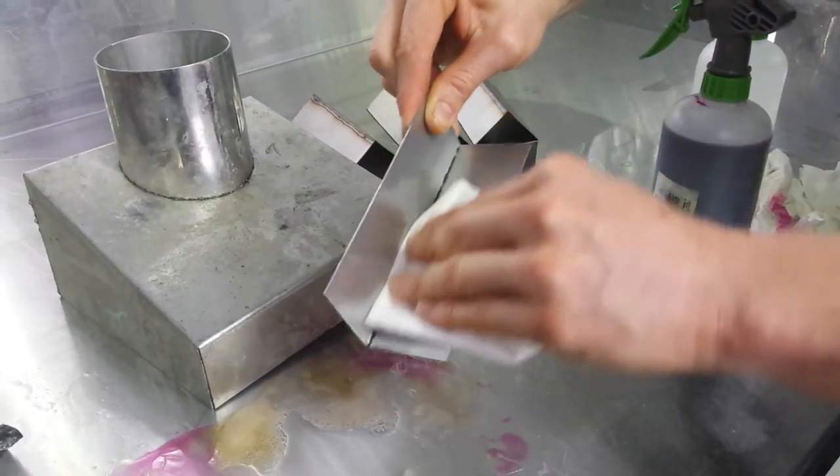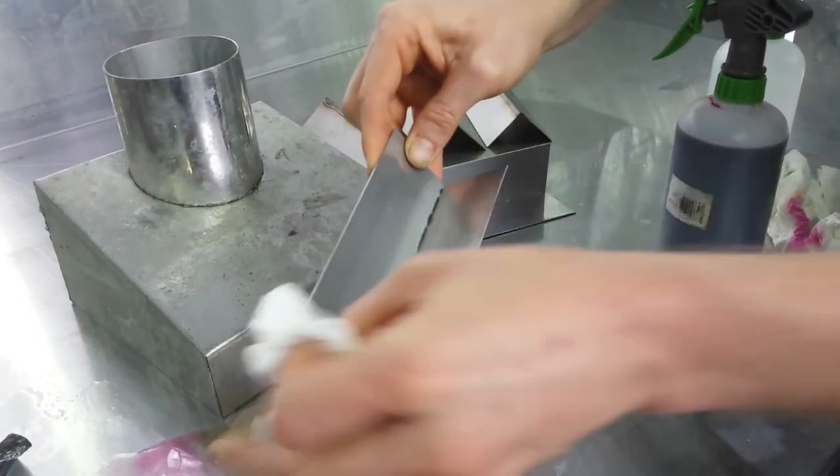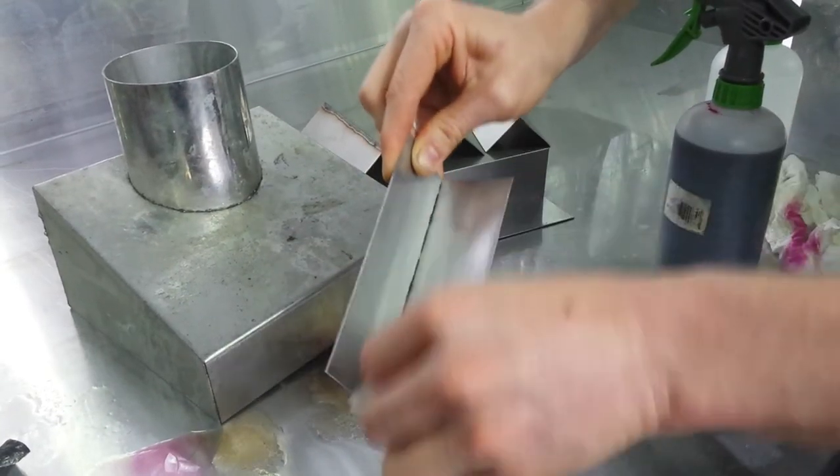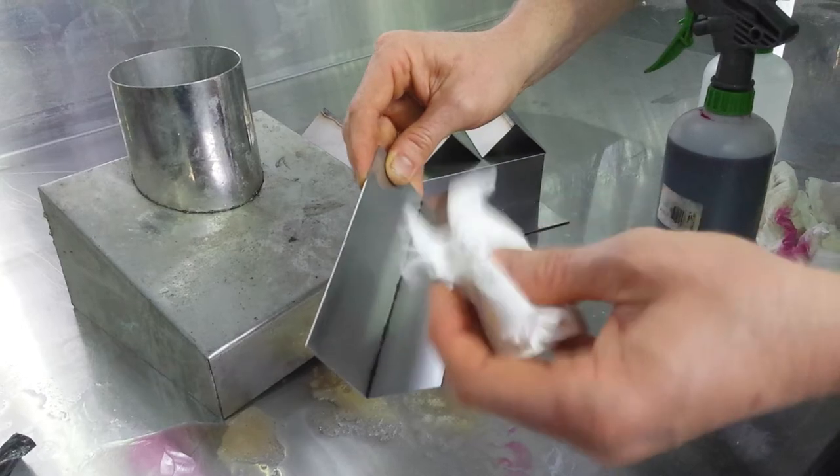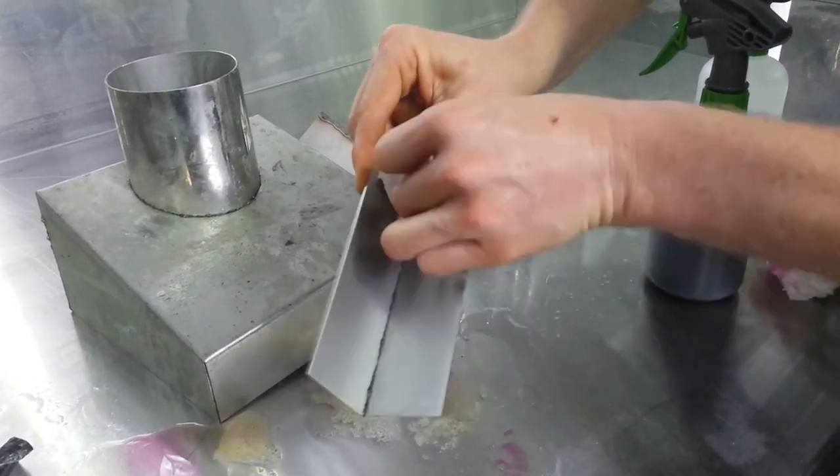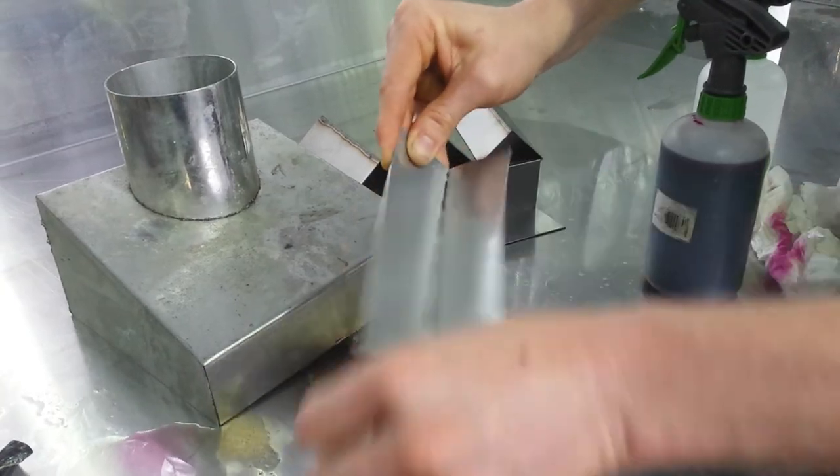Then, we want to dry it with a paper towel. Now, having a cotton rag that you reuse or re-dip in water, again, is an issue that you can build up residual neutralizer or chemical in that. And you can be putting it back onto the workpiece. So a dry paper towel is always the way to go.